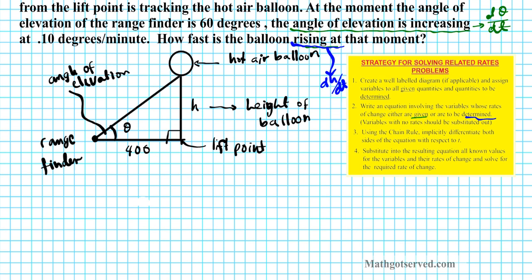So you remember SOHCAHTOA from pre-calculus, SOHCAHTOA, trig. We know in this triangle, this side, let's label the sides, this side is the opposite. That h, this side is the hypotenuse and this side is the adjacent. In this problem, the hypotenuse does not play a role. Okay? So we can just eliminate that.